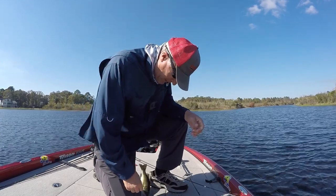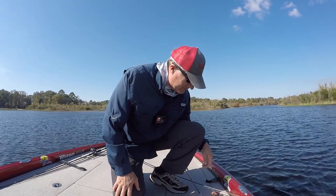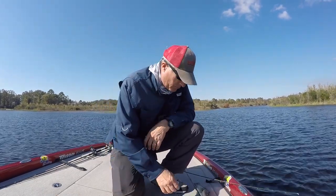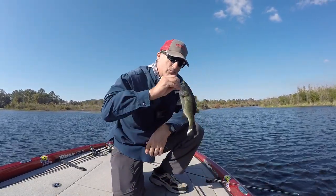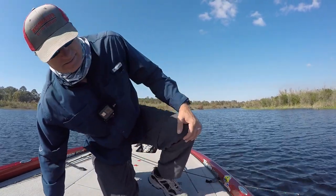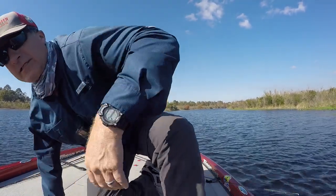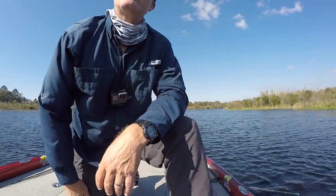We came to Goose Creek to get away from the dinks, but they're following me everywhere. Hoping to get a good one. I'm sure the wind is bad. Maybe I'll voice over this, but the water, I don't know if you can really see it or not. I'll show a picture of it later.